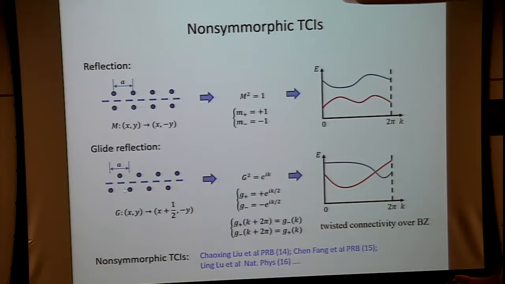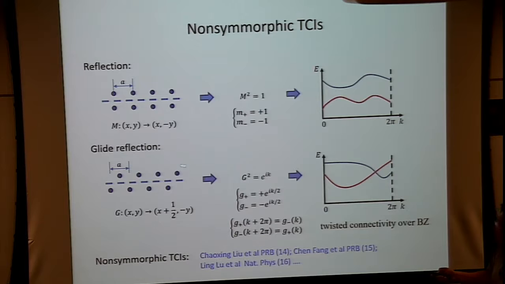If I have this one-dimensional system consisting of two legs that are offset from each other, then there's one symmetry, which is the full translation by one lattice constant, but there's an additional symmetry, which is translating by half a lattice constant followed by reflection y to minus y. This is an example of so-called glide reflection, a combination of half translation in the x direction followed by reflection in the y direction. It has been known for quite some time that this kind of non-symmorphic symmetry leads to very interesting features in the band structure. And let me describe it here.